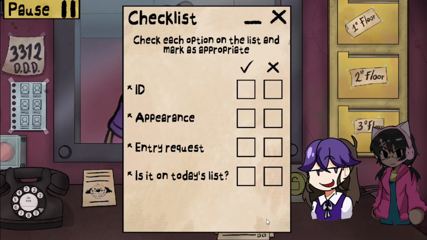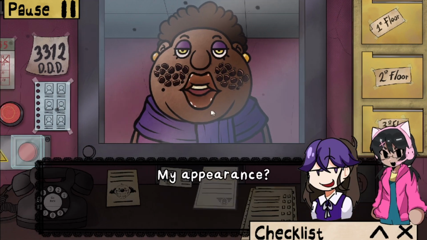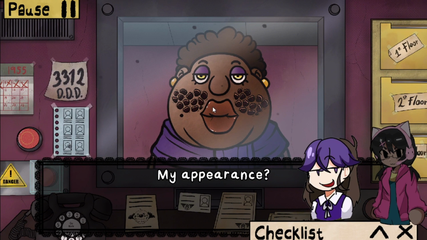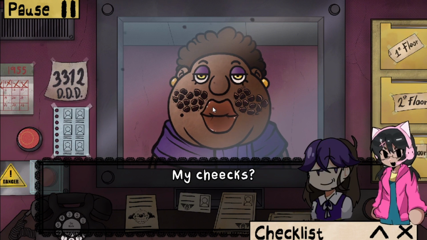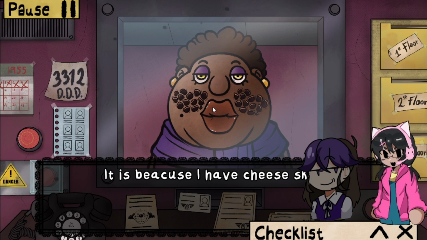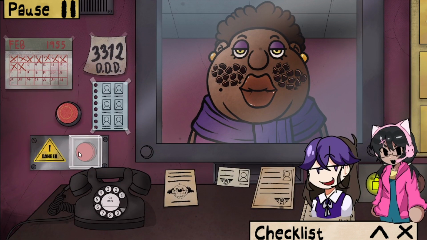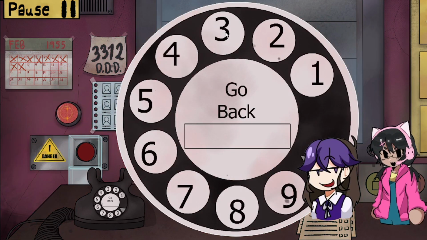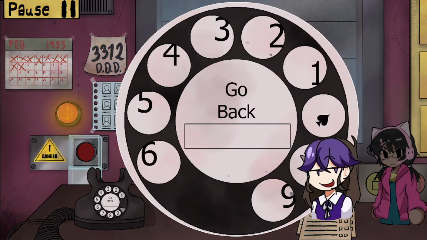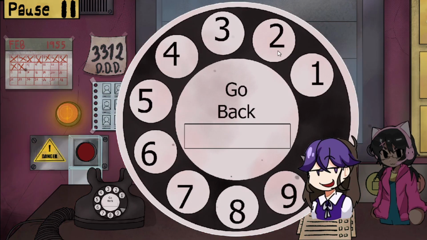Okay. Liars. All right. Girl, the appearance. Yeah, what's up with your cheeks? It is because I have cheese skin. Damn. Okay, liar. Check the floor she's in. Oh, never mind. 3 3 1 2. When? Oh no! All right, you almost messed up there. I know, right?